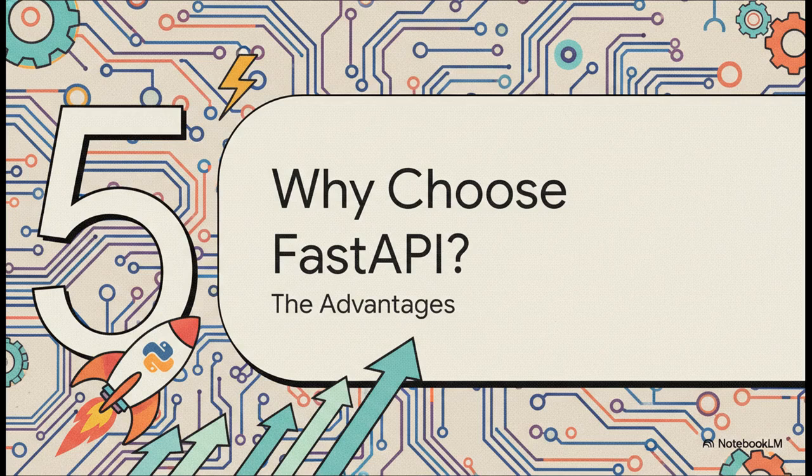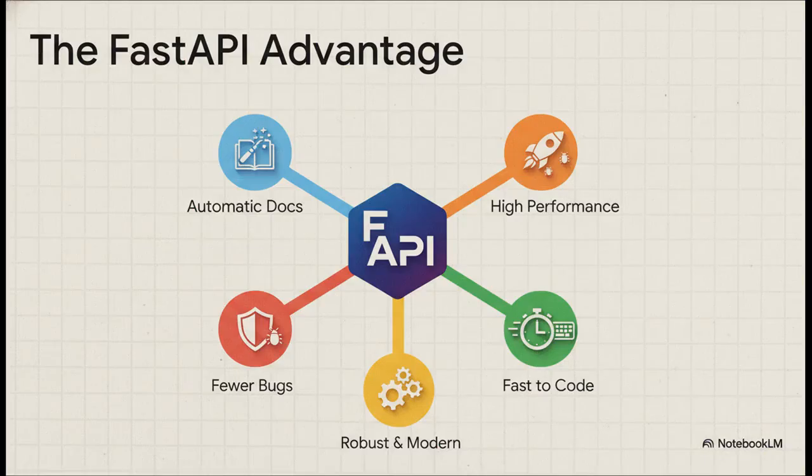So after seeing all of that, let's just step back and put it all together. Why on earth did FastAPI get so popular so incredibly fast? Well, when you look at the whole picture, it just makes sense. You're getting the kind of performance that rivals Node.js or Go thanks to its async nature, but you're also getting an experience that makes you feel fast as a developer. You write less code, which naturally means fewer bugs. The Pydantic validation catches errors before they ever become a problem. And those automatic docs mean your API is always reliable and easy for others to use. It's a framework that just respects your time.